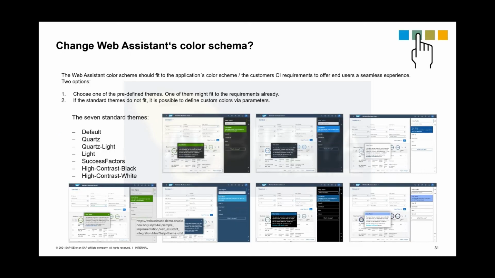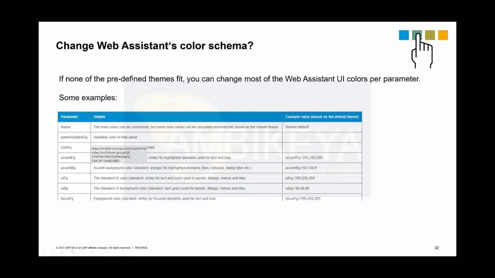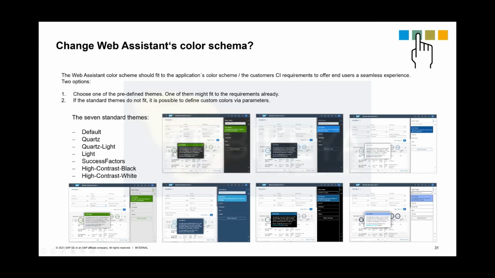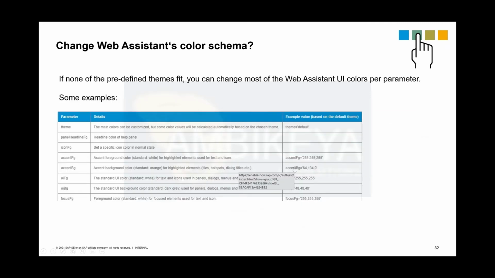So color schemes, as you saw, that's just a random example of those. This is the color schemes, just as an overview page. I mean, you know them, and that's the baseline. And if we're going to go further, we have the color and look and feel related parameters. That's just a cutout of the list, and if none of the standard color schemes would fit the requirements, all of those could be adjusted color by color and behavior by behavior.